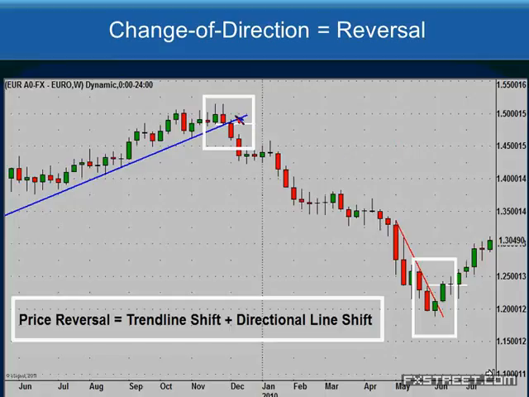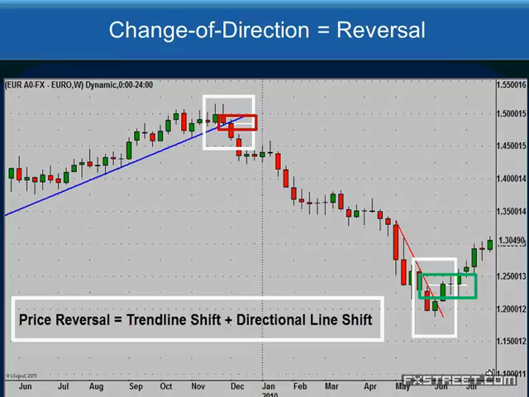Now, it's very simple. Once price is below the line, the direction is down. Put it this way: as long as price is above the trend line and the low of the highest closing candle, the trend is up. Once price is below that line and below the trend line, price is down. Now we're going to start marking the high of the lowest closing candle on the way down. We'll show you that on the chart too, but this is just a demonstration. You can see we've highlighted there's a shift and there's a shift, and both those occurrences happen at that point. That's a pretty important trigger for us.